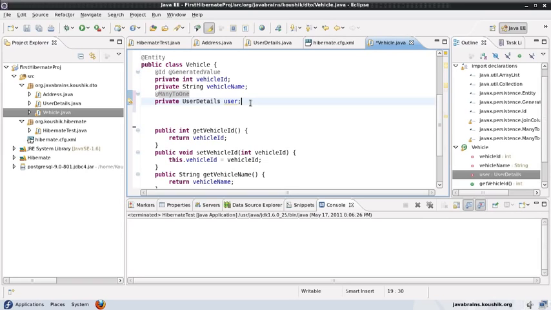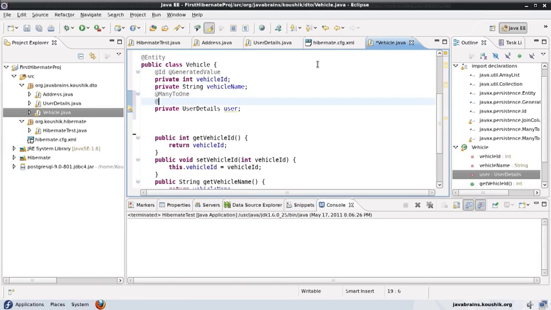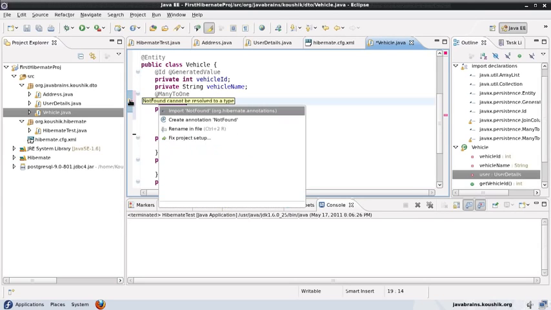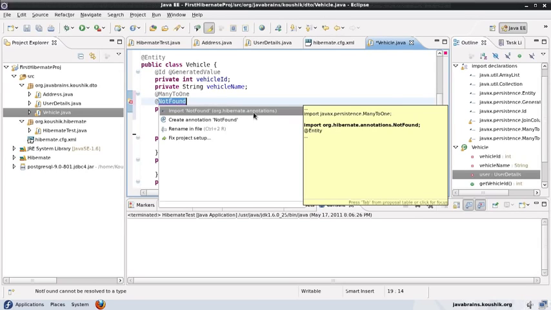If it's a common situation for the data not to be present at any point of time, then you can prevent all these exception errors by using an annotation here called @NotFound. What I'm saying is, if the user is not found, then what to do. If I import this, you can see this is org.hibernate.annotations, so this is not a JPA standard.